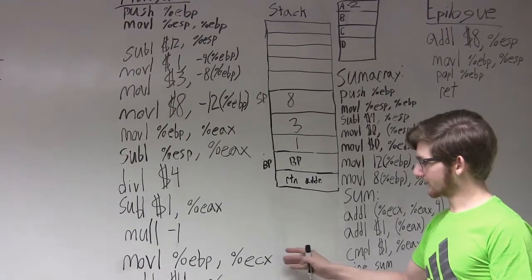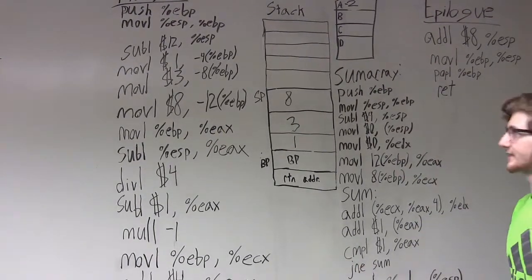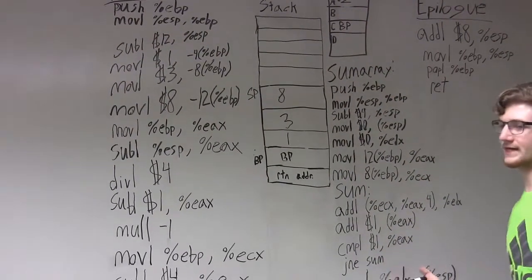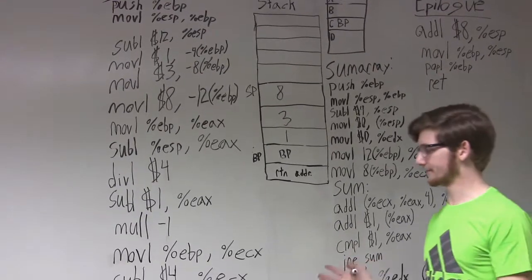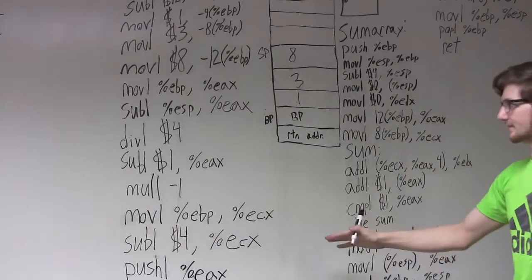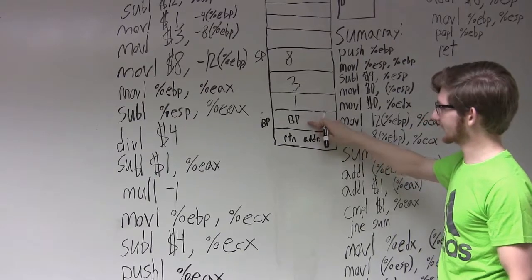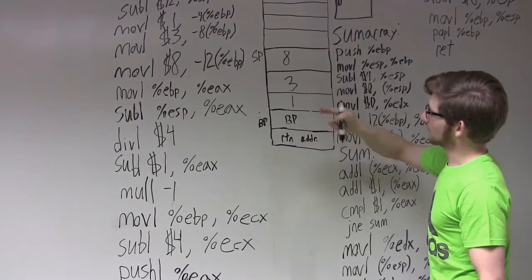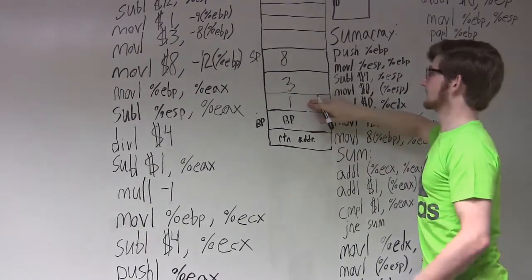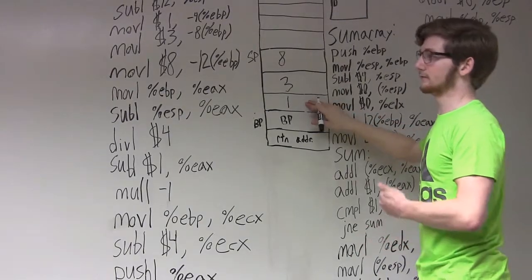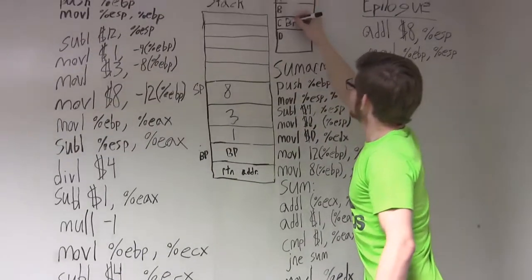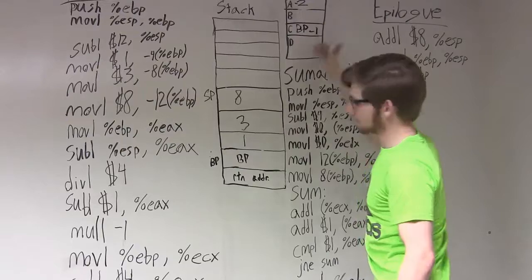After that, we're then going to move the value of the base pointer into the C register. This is going to be working on obtaining the base of the array to be passed to the function. We will then subtract 4 bytes from the C register, which contains the base pointer register. So in a sense, by subtracting 4 bytes, what we're putting in there is the address of the first element of the array, which is the goal, to have the C register have the value of basically the pointer to the first element of the array. So you could write BP minus 1.